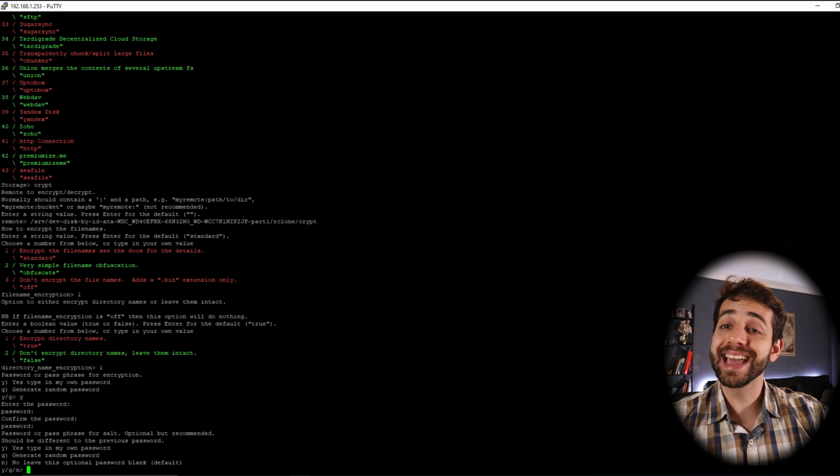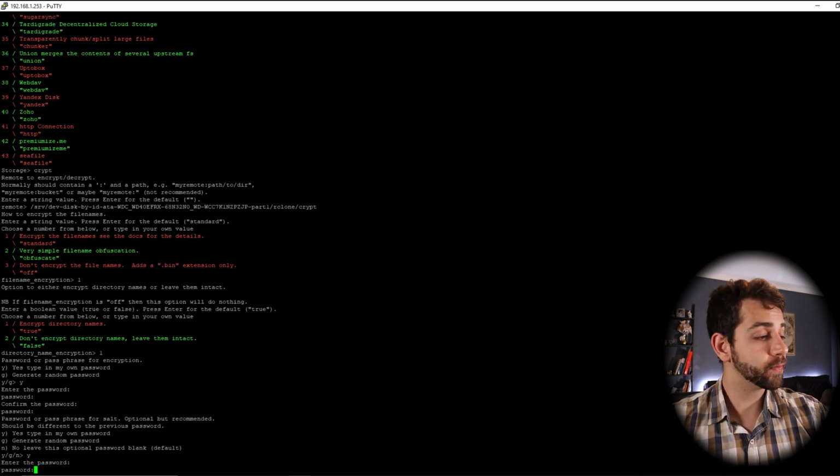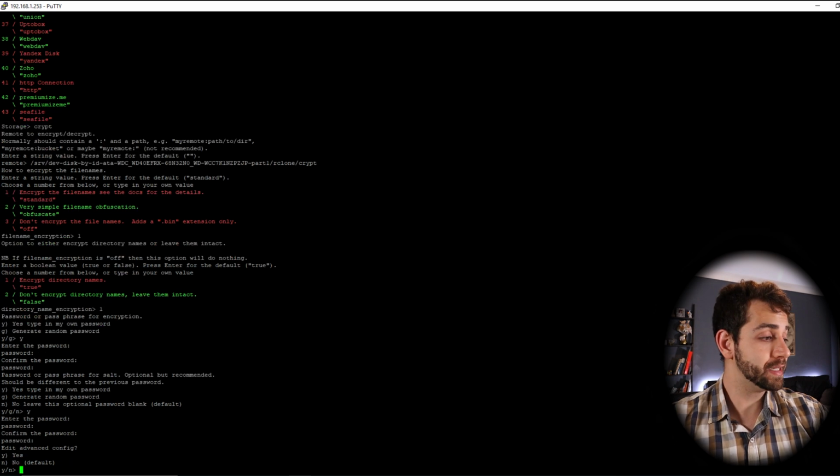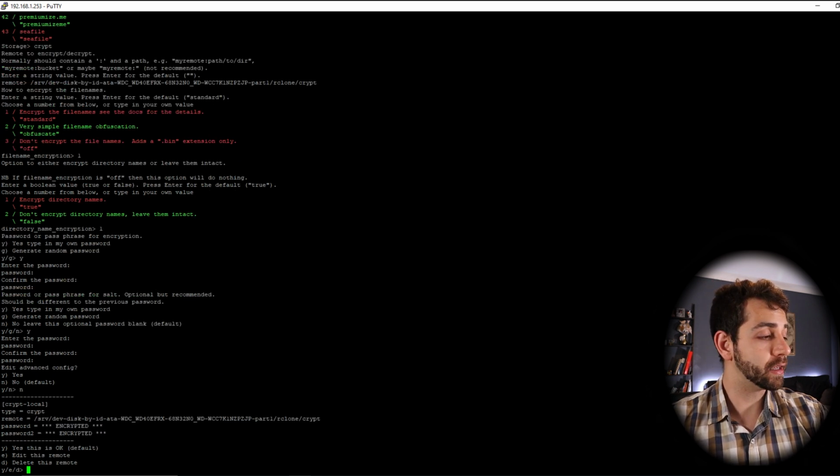Now you can create the second password. In my case, I want to create a second password because it's more secure, but it's not a must, it's better to do it. In the same way, you can generate automatic passwords and you can put G and define how strong this password is. But in my case, I will put yes and put 1, 2, 3, 4 and 1, 2, 3, 4, really easy. And now they ask, do you want any advanced configuration? No, I don't want it because this is fine for me. So we'll come here and put no, enter.